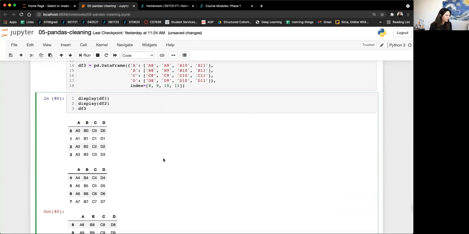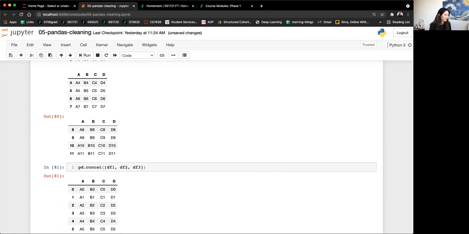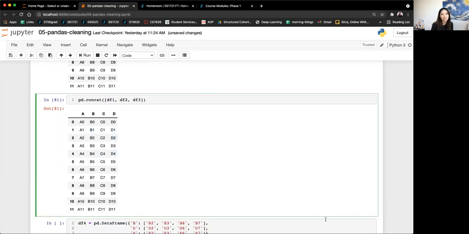Okay, so concat by default just puts your data frames together. If I just put a list of data frames into concat, it'll just stack them together. This is useful if you are gathering data. Let's say maybe you have one that's all data from the 90s, one from the 2000s, one from the 2010s, and you just want to put them together.